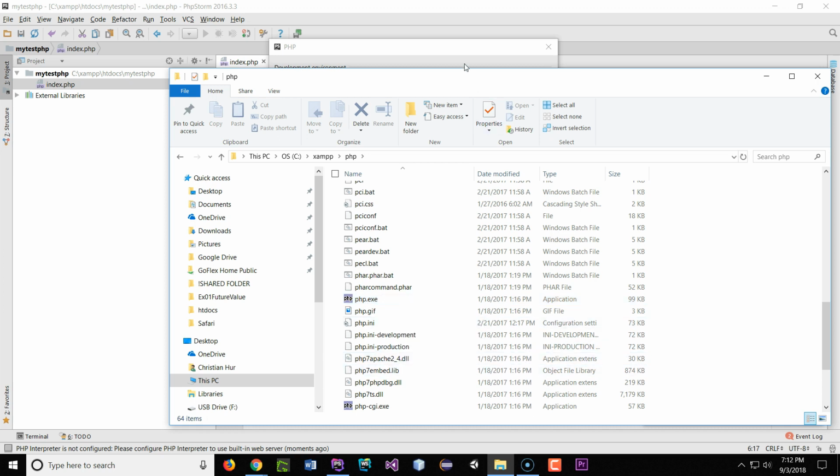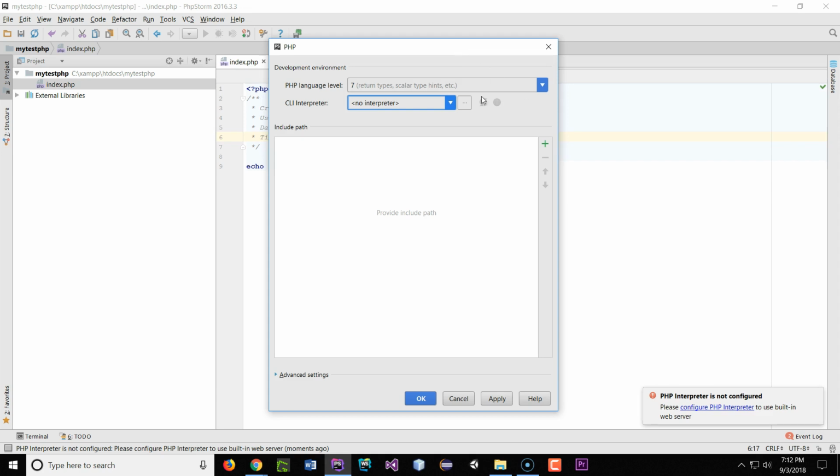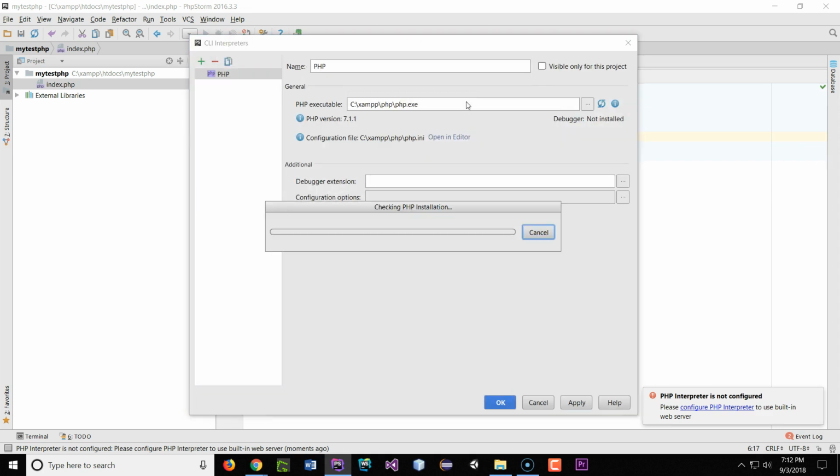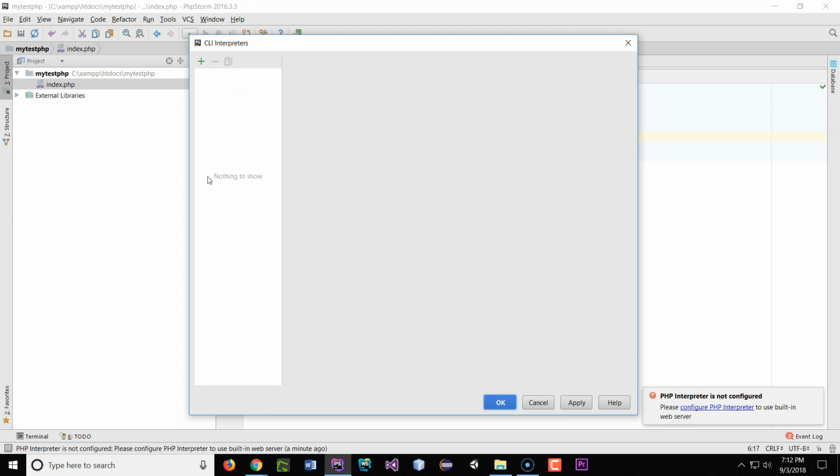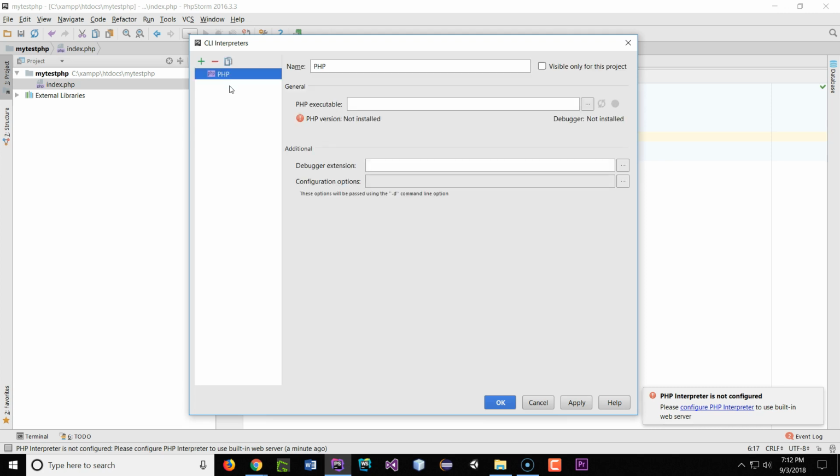So back to PHPStorm. Go ahead and click Browse. You may not have this by default. Mine is already there, that's why. But if there's nothing here, you need to add one. So just click add, then go to local and just call it PHP.